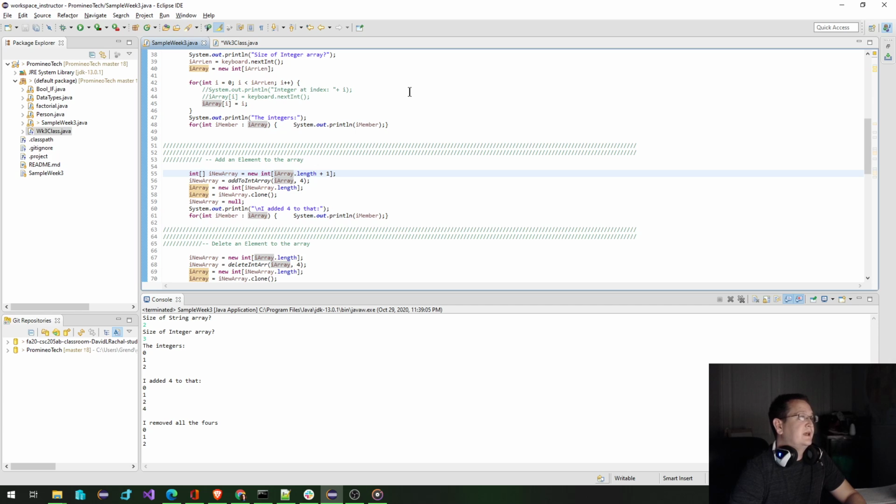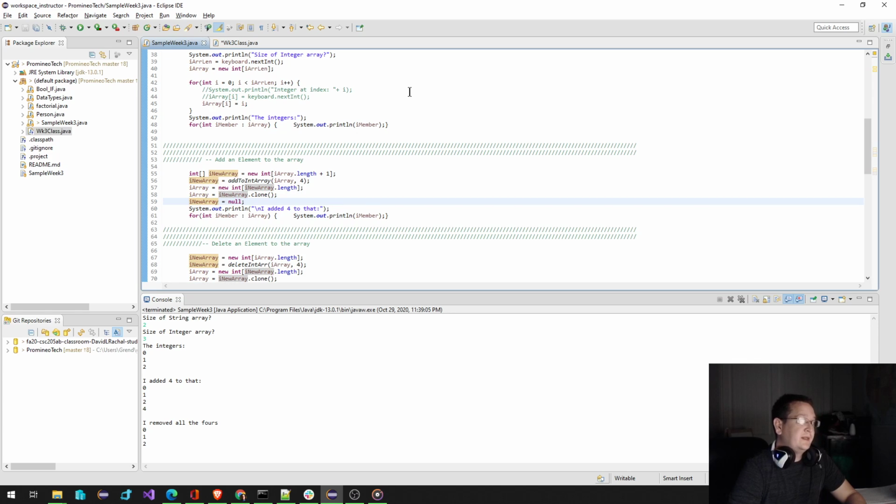In order to do this, I have to create a new array beforehand that I'm going to use to populate this, and return this array from this method into this newly created array. I'm going to then reallocate memory to the original array of the new size that I need, and then I'm going to clone the new array into the original array with the new added element. It's a little weird, but it'll be a good example, and we'll step through it.